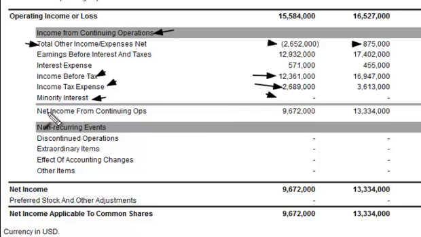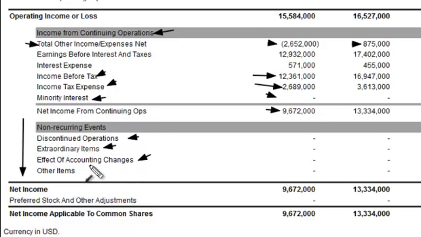After you've gone through all this, you get to the net income from continuing operations. If it was a negative number, that would tell you one thing. If it was a positive number, it would tell you something else. Non-recurring events are typically at the very bottom of the income statement. These are, of course, non-recurring events and discontinued operations. You may have extraordinary items, such as acts of God, that type of thing. Effects of accounting changes. Again, not going to go into great detail here.